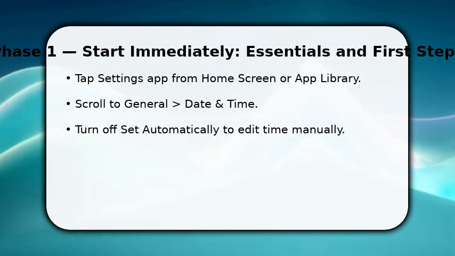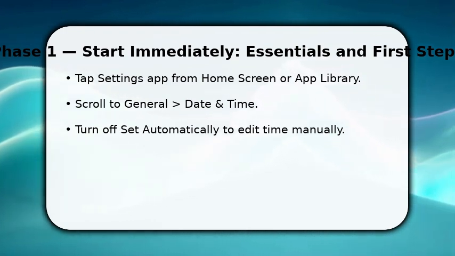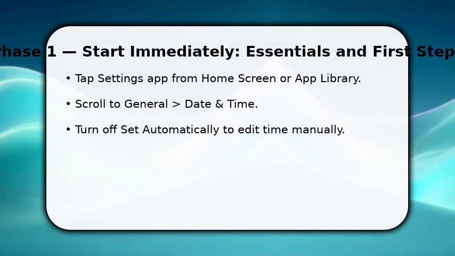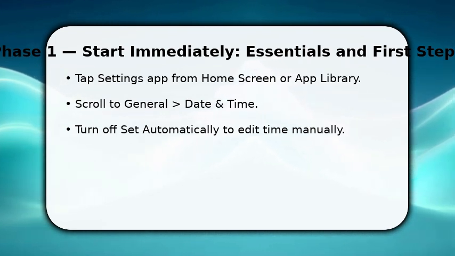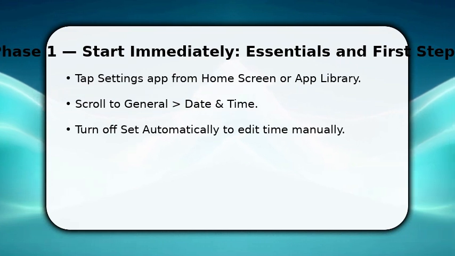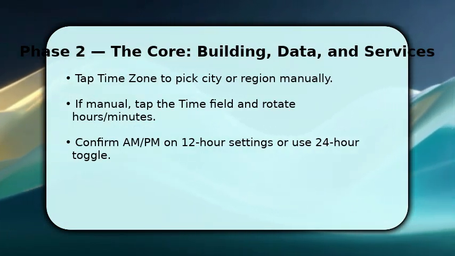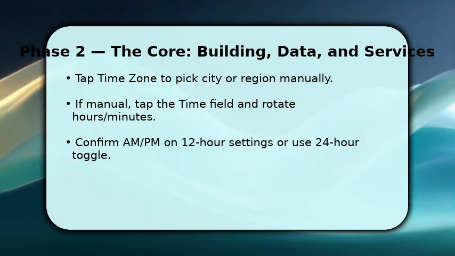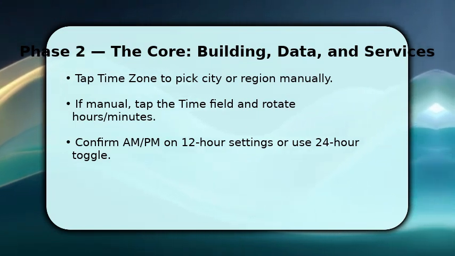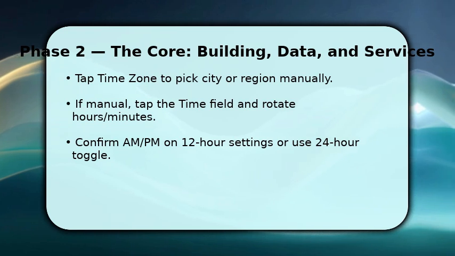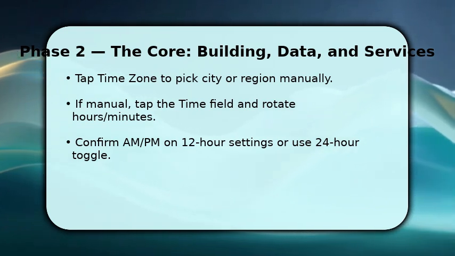Make sure Wi-Fi or cellular is active if you intend to revert to automatic later, since the device uses network data to determine accurate time. Next, decide whether you change the time zone or set the clock manually. You can do both, but one at a time is simpler. Tap Time Zone to search and select a city. That aligns calendar events and alarms correctly.